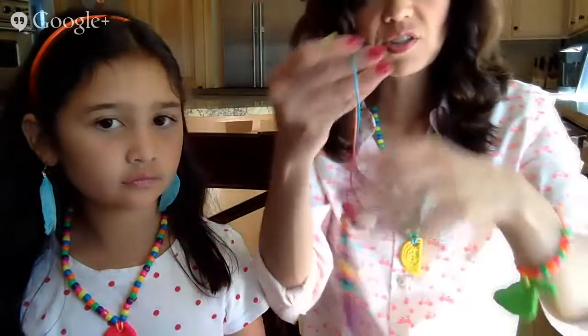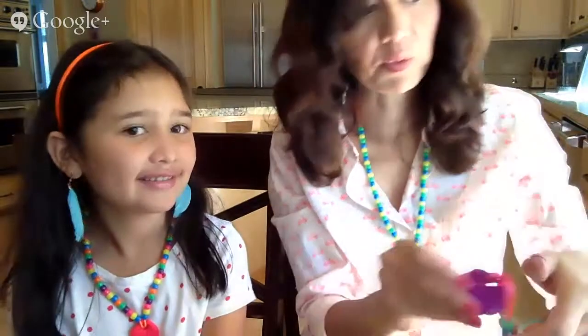And I'm going to show you one that we made actually for our little cousins that has a little bead in it. So this is a grape. We just did a little rainbow kind of a pattern here. And then it has a little bead on the end. So that was really easy too. And fun. It is easy and fun.